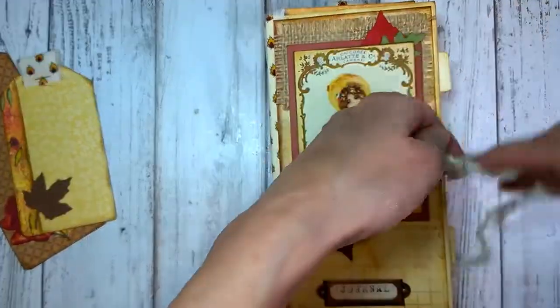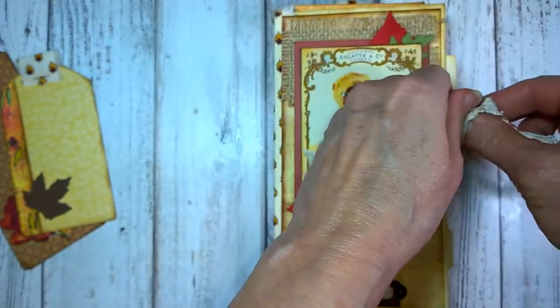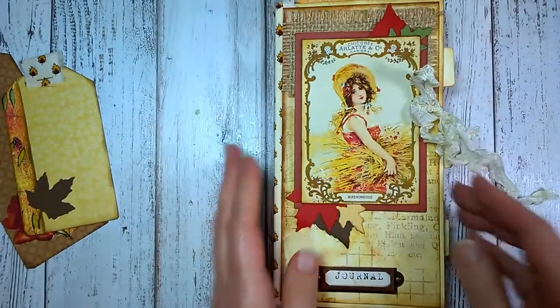Journal. Hard to know what to call these things, but there's a lot of fun things that you can do with this.